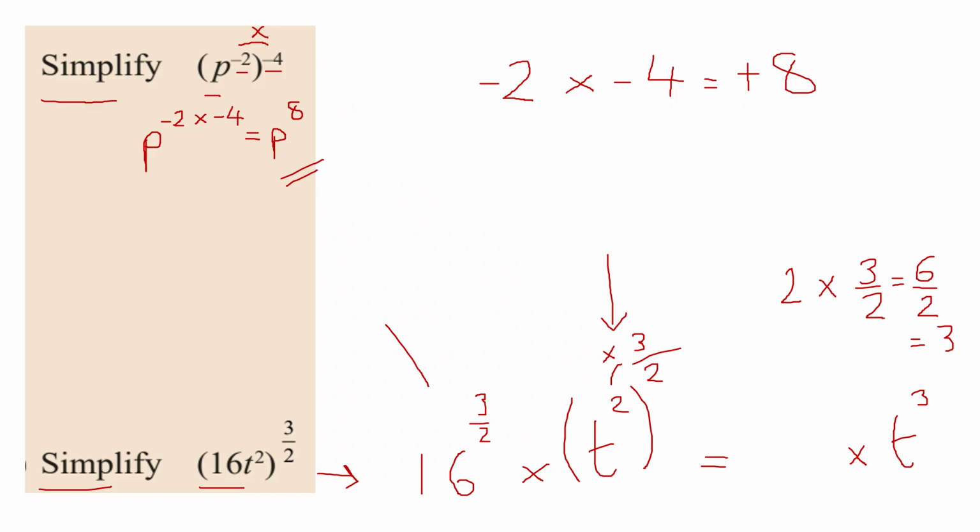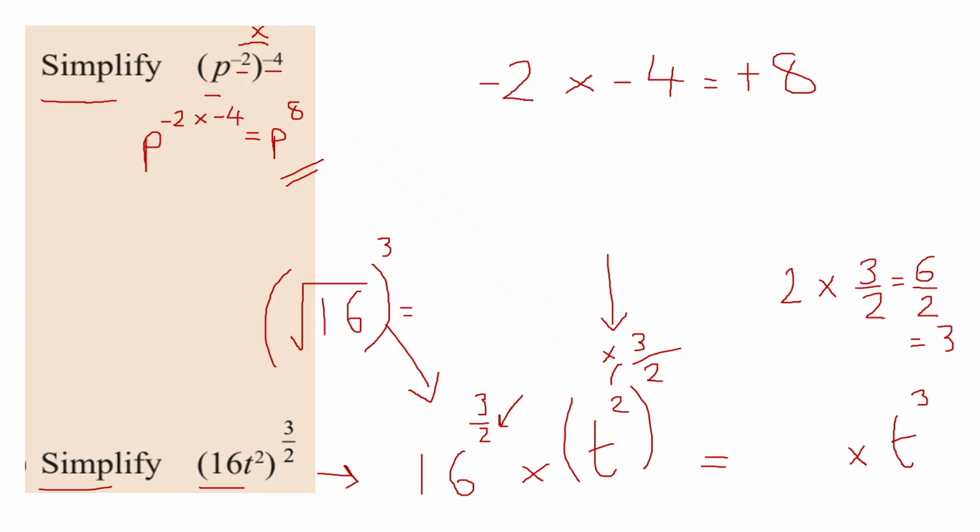Next up, what does 16 to the power of 3 halves actually mean? I've got a fractional power. It means I'm going to do the root of the number on the bottom of the fraction, and then I'm going to raise it to the power of what's on the top. So I'm doing the square root of 16, because the denominator has got a 2, it's the second root, or square root, and then I'm going to cube it.